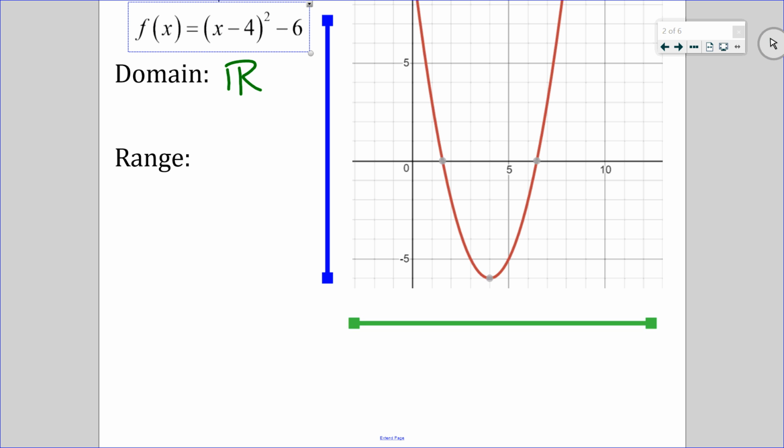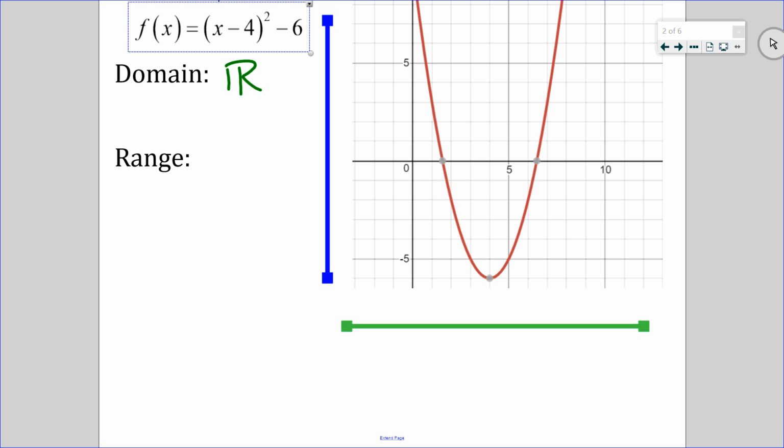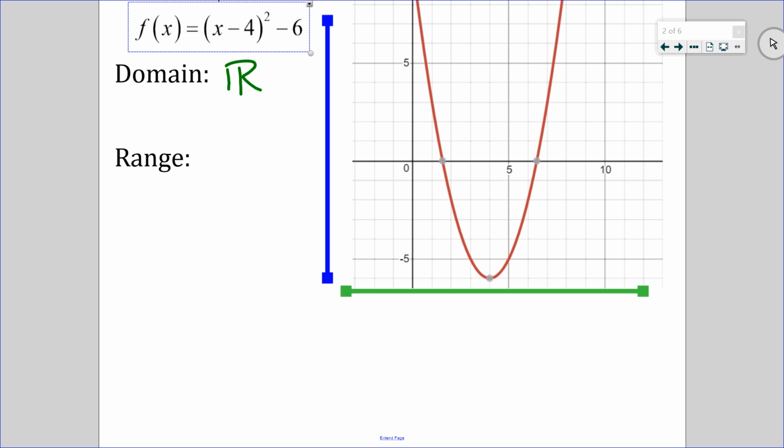Now if I scan bottom to top, it's not hitting the graph, so it would not be beeping. So eventually, it does hit here, beep, beep, beep, forever up. So I've got to find out what that value is. Now there could be some clues in the function, or at this point, sometimes just using your calculator, that min feature on your calculator will get you there as well.